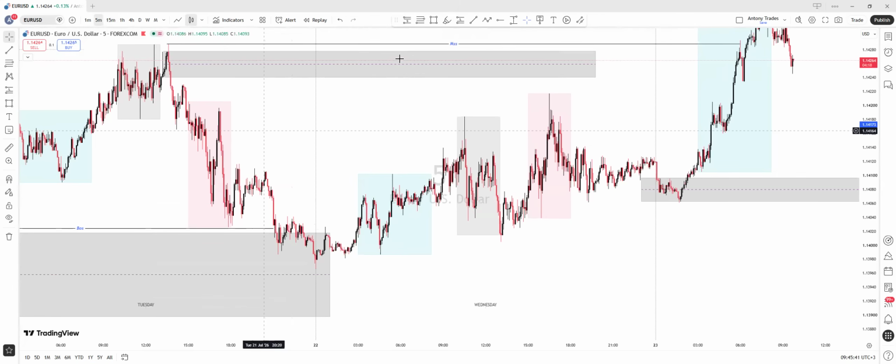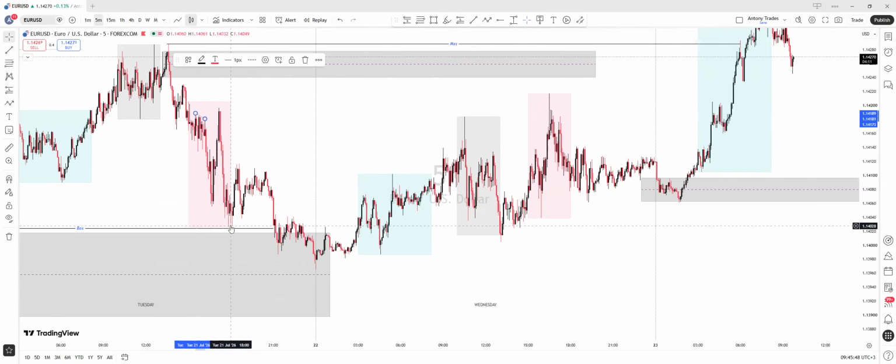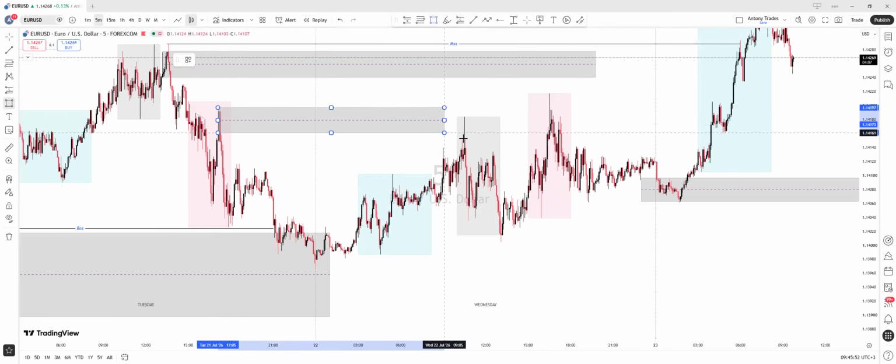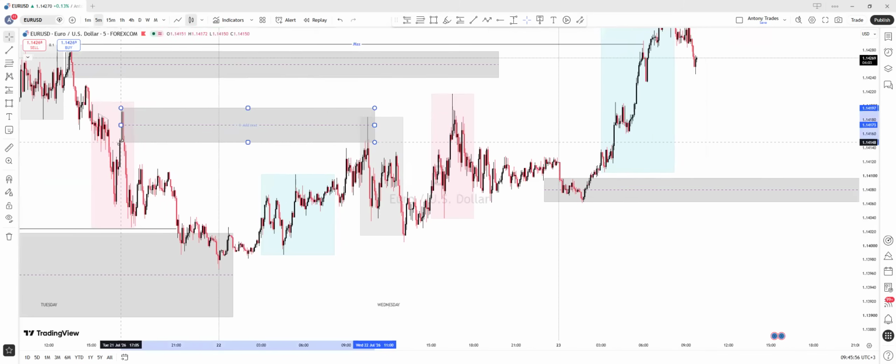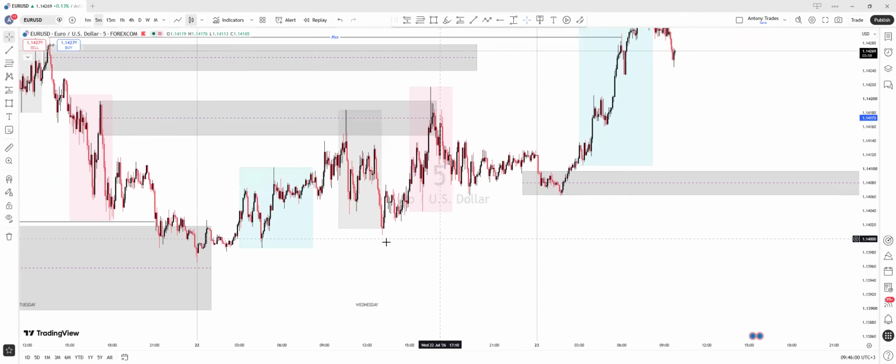So what did I see? From the 5 minutes time frame, I can see we have an inducement or sweep of liquidity, then a break and push to the downside, and I could see we have a very good order block around this area. We can see that very nice order block around that area. So what happened at that point of time?